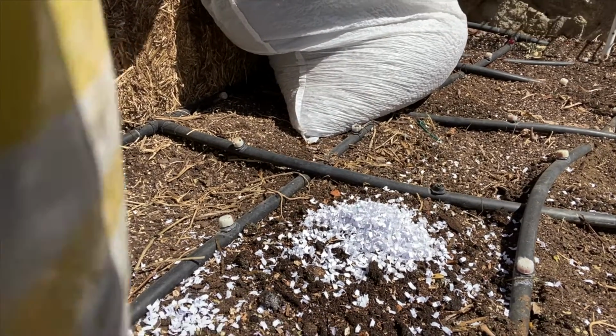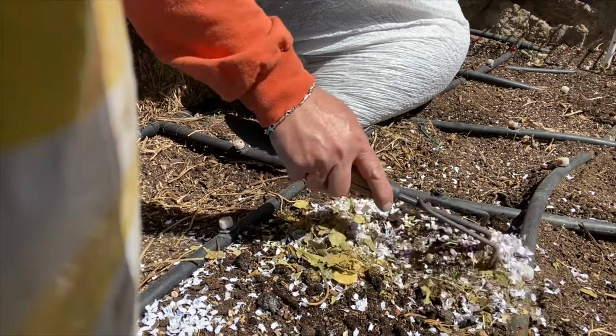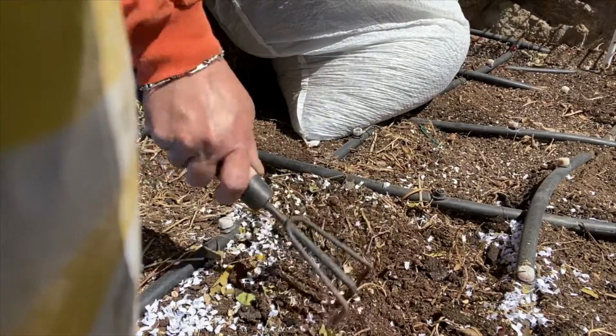So the main thing is for using this material, the shredded paper, as an amendment or a conditioning mix. You're going to mix that shredded paper directly into the garden soil to improve its structure and water retention. As the paper decomposes, it enriches the soil with organic material and enhances the fertility and provides aeration also. Most of the newsprint and the regular shredded paper these days takes about 4 to 6 weeks to break down completely. And remember to use only non-toxic or non-glossy shredded paper, such as plain newsprint or office paper.